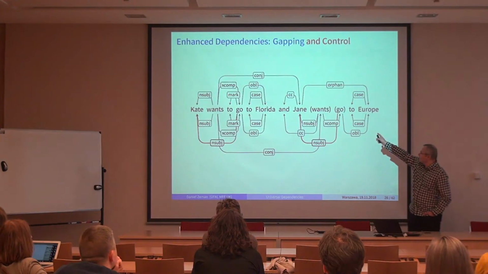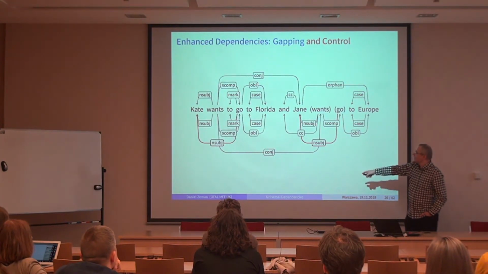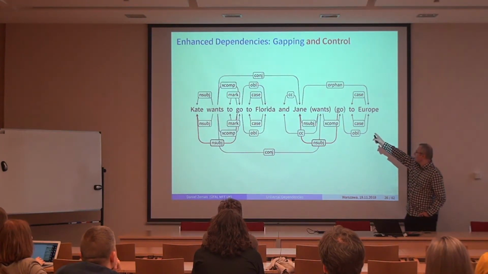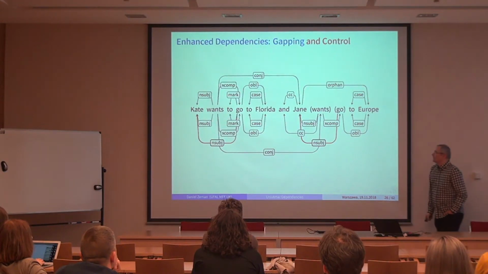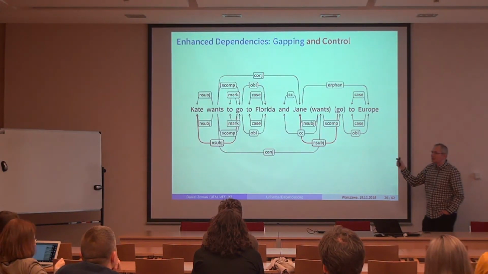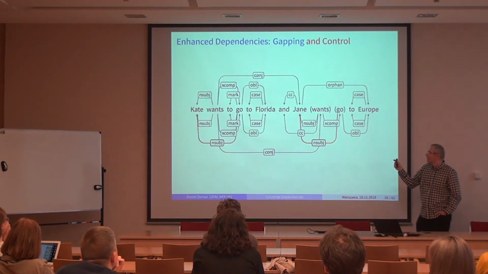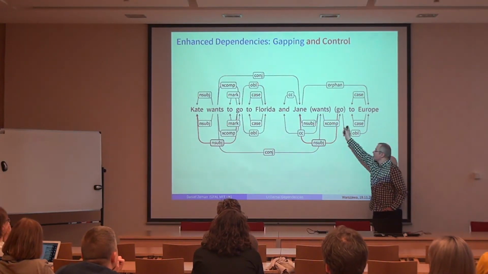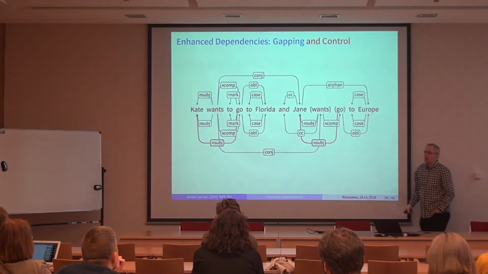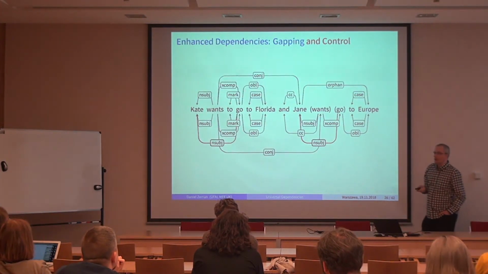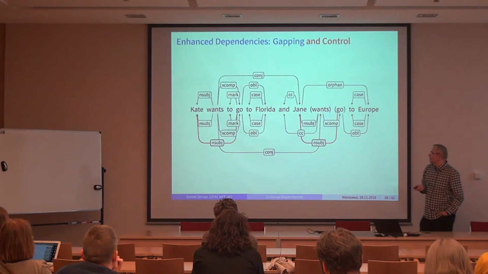And since we have now the empty nodes here, we can do the same thing for the empty nodes. Jane wants and Jane goes. And now not all the morphosyntactic rules that you would like to apply to subjects will hold anymore, because there may not be agreement between the verb and the subject, but it's the semantic clue that this is also the subject in the semantic sense.